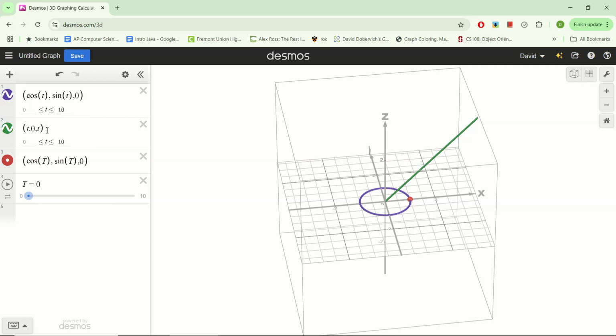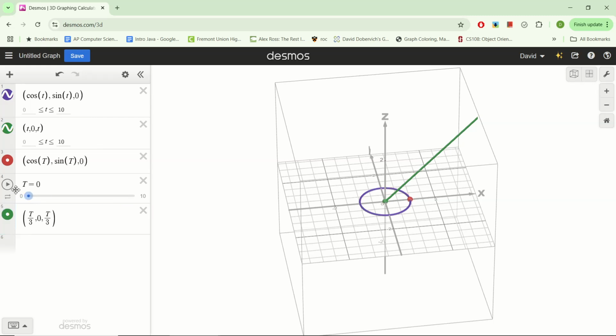You can also think about these as vectors. So here I have two separate, well, let's look at this one. I'm going to replace these with capital T. Okay, so now when I press play, you see two different movements. This equation is a circular movement. This equation is a linear movement along the diagonal line, except I think I want it to go a little slower, so I'm going to divide by 3. Let's see how that looks. Okay, that's pretty good.